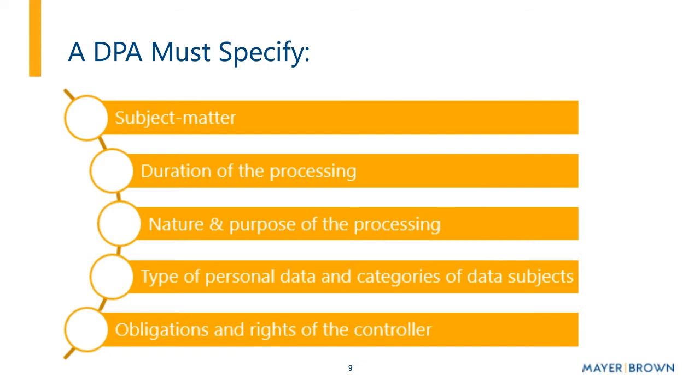You are also required to include some details about the duration of the processing. So, for instance, whether the duration is the same as the relationship you have with the processor, so that it will end when the main contract ends. What is the nature and purpose of the processing? What type of data that organization is processing on your behalf, whether they relate to people that should join your fundraising campaigns, whether they relate to your employees, whether they include data that you gather through your stakeholder mapping, and so on.